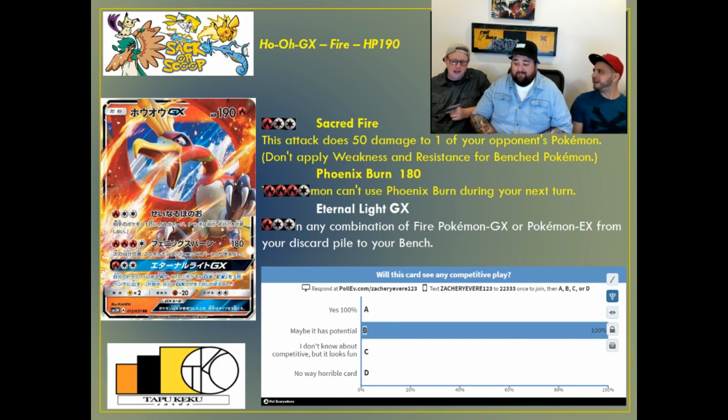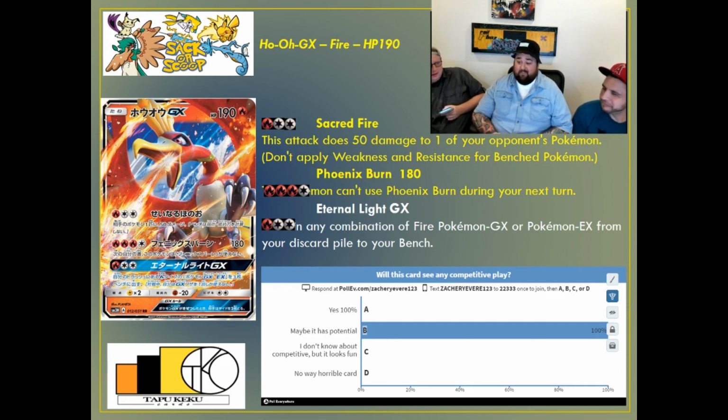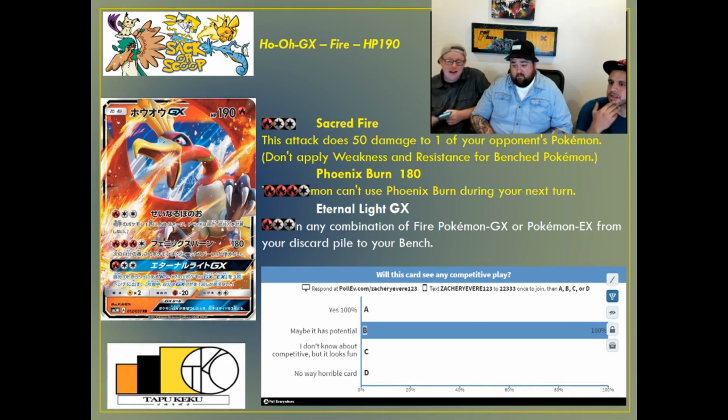Who voted B? Already. But I just think, what is it? Alolan Vulpix does that for a DCE. Yeah, but you're not focused. I mean, obviously we're not focused on that. We're more focused on the GX attack too. Well, I mean, 180. What's the GX exactly? You can take any Pokemon. No, any combination of fire Pokemon GX or EX from your discard pile.